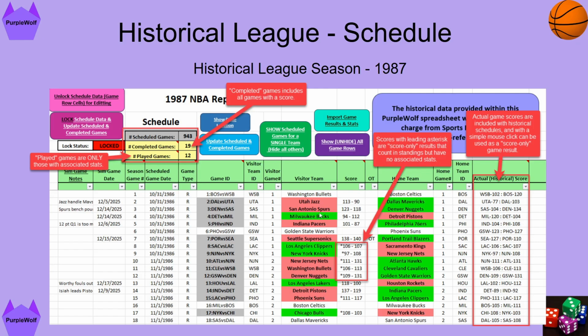And what that means is, you can see here in the score column, some have an asterisk. In PurpleWolf, you have the option to provide a result for a game with a score only. That means it'll use the score to figure out who won the game, and it'll count in the standings, but there won't be any associated stats.